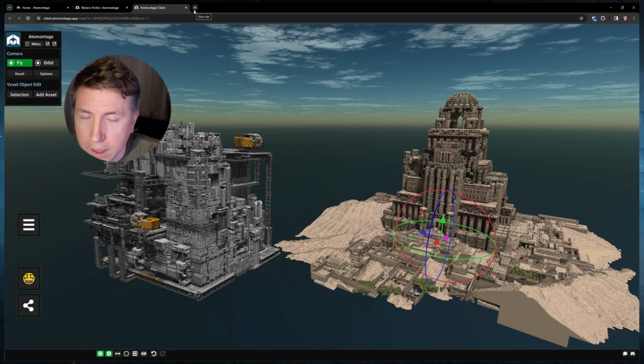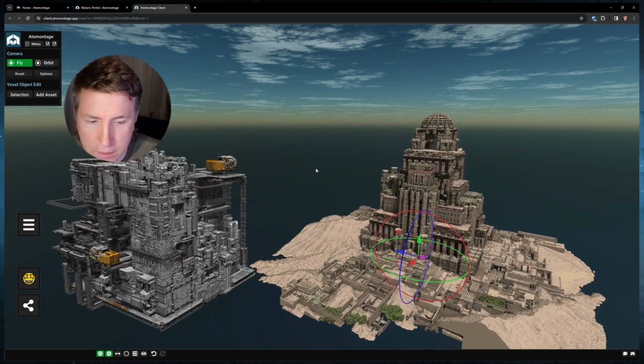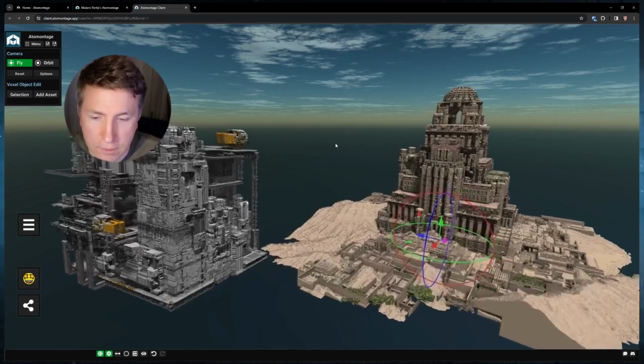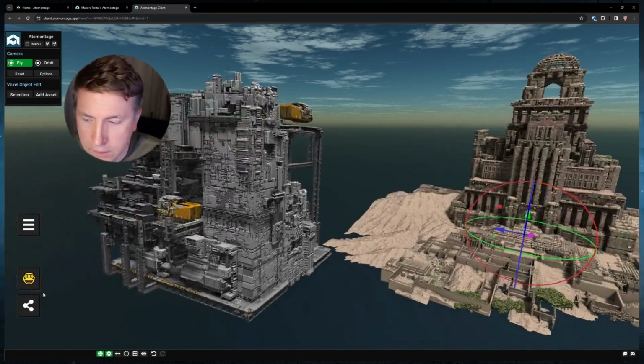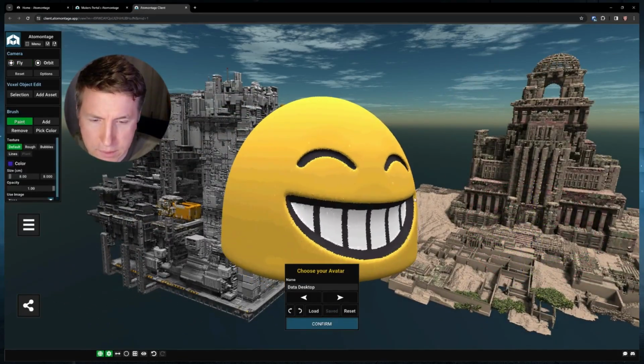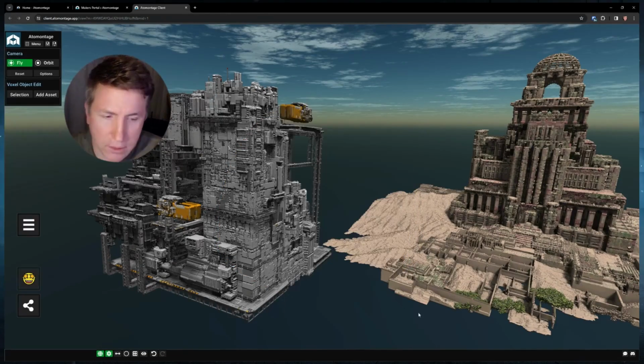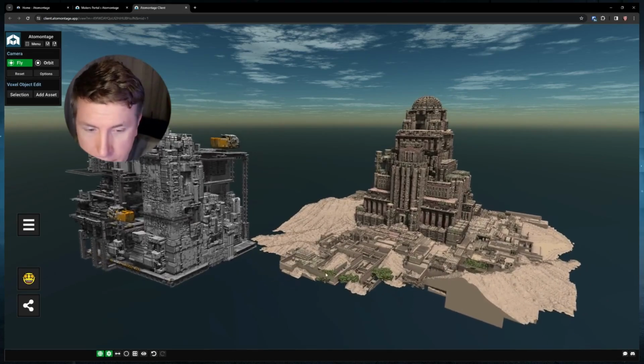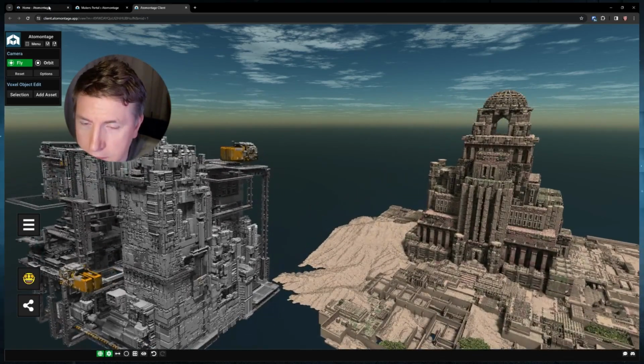So go to the App Store or the Play Store and just search for Atomontage client or just type in Atomontage. We're going to be the only thing there. You can install that app. And as soon as you tap on this link that somebody sent to you or you found on Twitter, it will connect and you are able to explore this as an avatar that you can also customize and you can see each other. You can talk to each other with chat. That's it. That's the process. It's very simple, as you can tell.